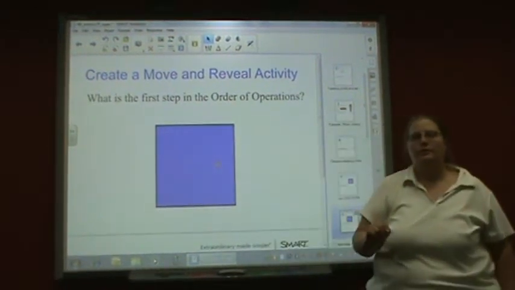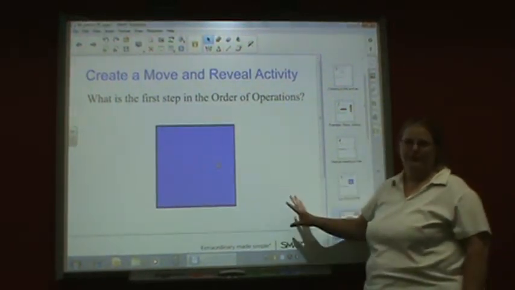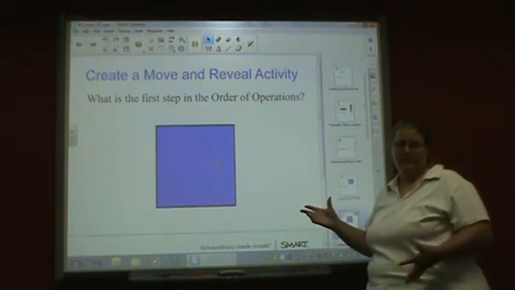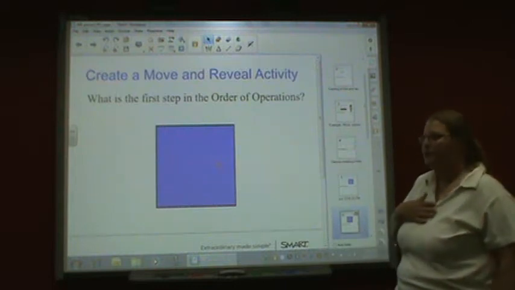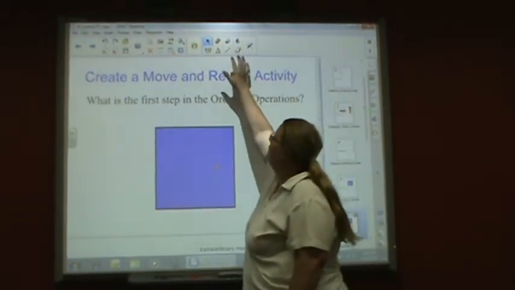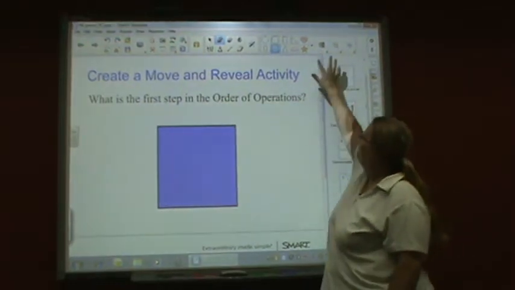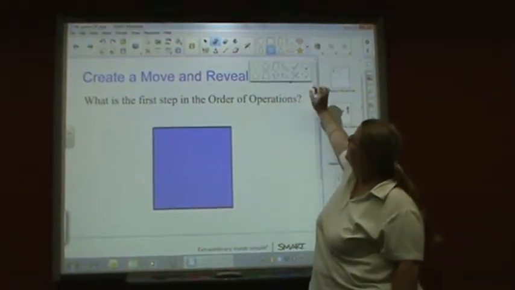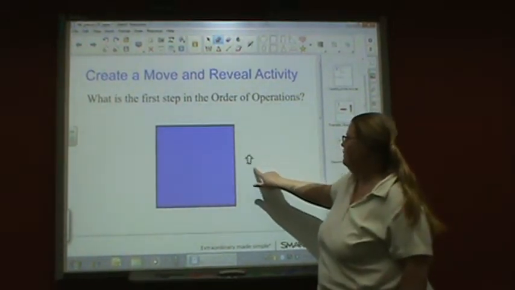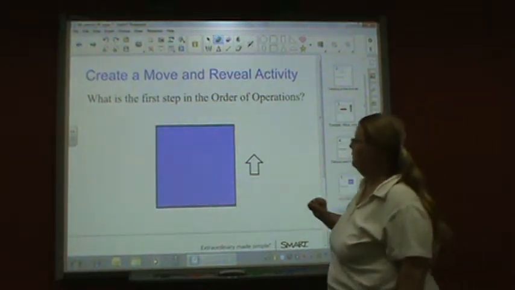The last thing I want to do is just put a notice on there that you need to move the box. Because it's one thing if you're using your lesson, but if someone else is using it, they just see a question and a big blue box, and they don't know what that means. So what I like to do is put a little arrow in the box to tell them to move it over to the side. So I go back up to my shape icon. I'm going to use the little drop-down menu to choose arrow. Again, put your finger on the board, move it diagonally, moving left to right, and you create an arrow.